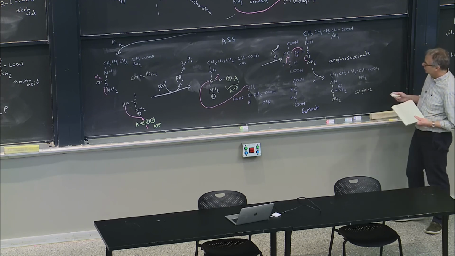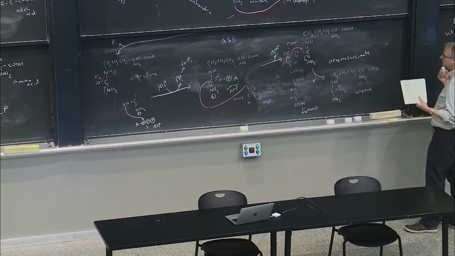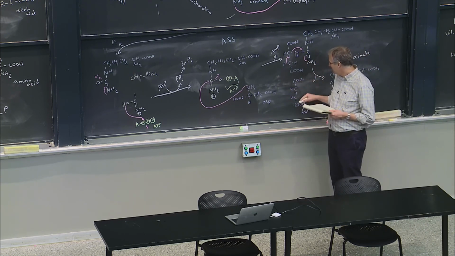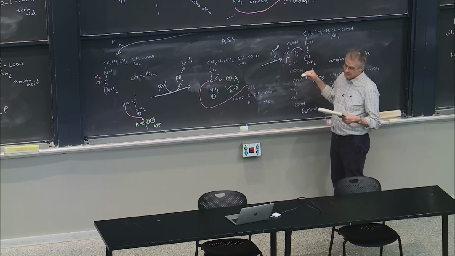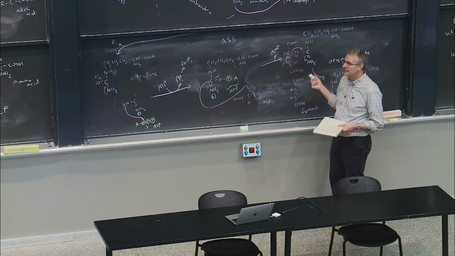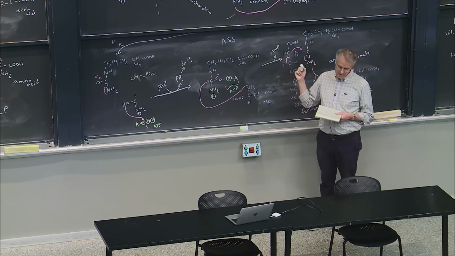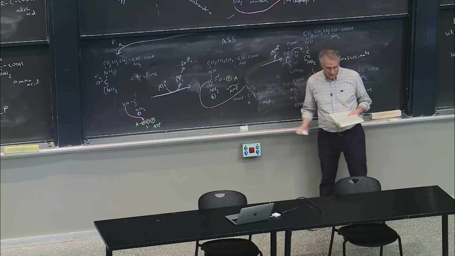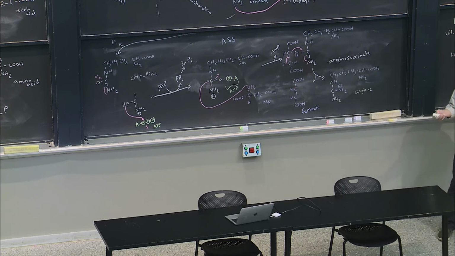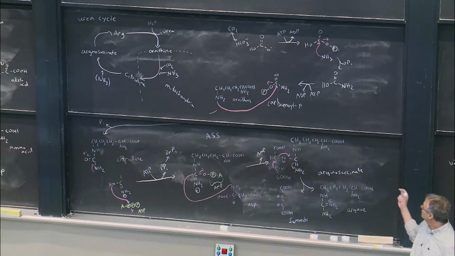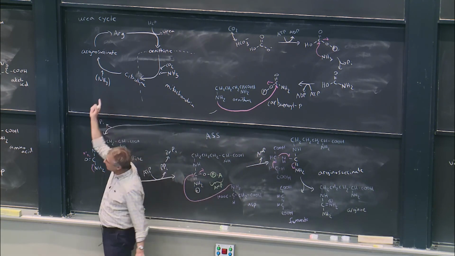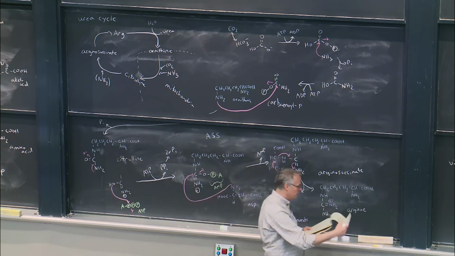Okay? And so that fumarate now needs to be, of course, turned back into aspartate. You know how to do that. I can take fumarate, turn it into malate. That's adding water. That's the TCA cycle. Then malate to oxaloacetate. That's NAD to NADH. And then oxaloacetate can be transaminated into aspartate. And you can basically see how I can run that urea cycle as a way to excrete nitrogen, one from carbamoyl phosphate, one from aspartate, to generate urea.